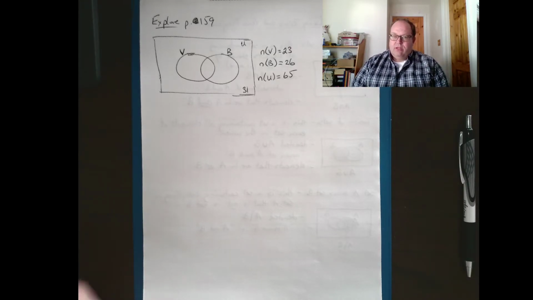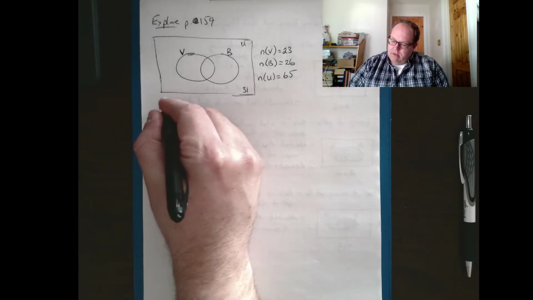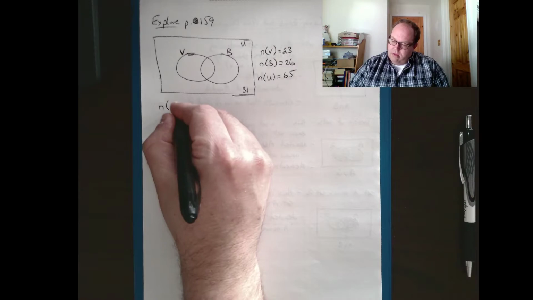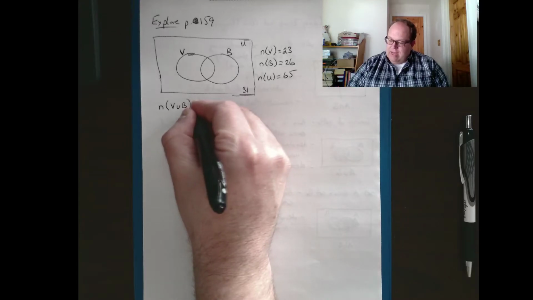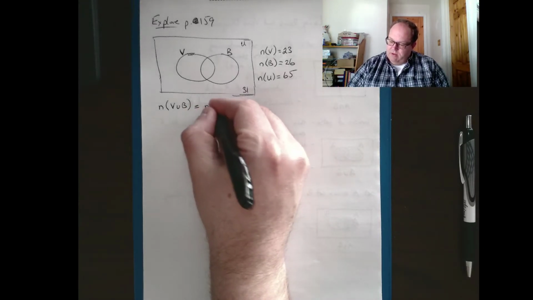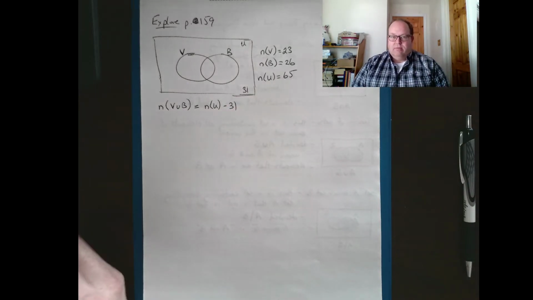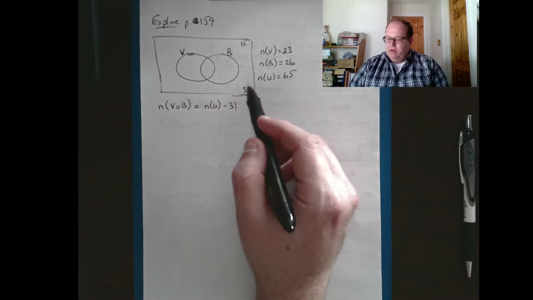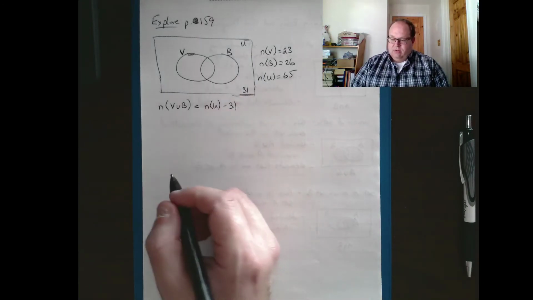Now, in the terms of what I had written before, I can think a little bit about what the intersection of sets would look like and union of sets and all that sort of thing. So first of all, I know that the number of people in the union of these two sets has got to be the number of people in the universal set minus 31. Has to be. There's 65 people in total. 31 of them don't play volleyball or basketball. So everyone else has got to be within this group.